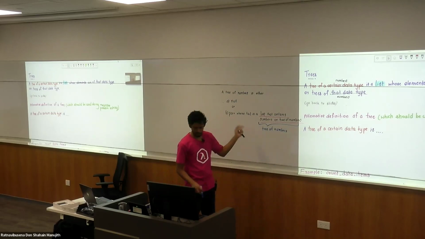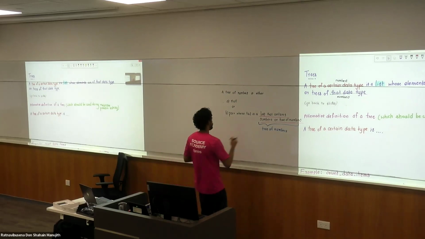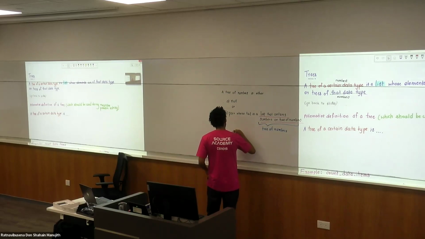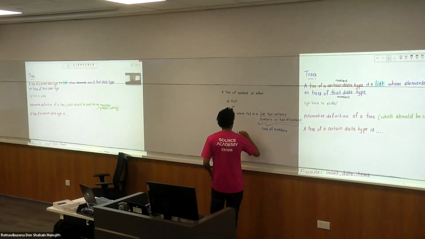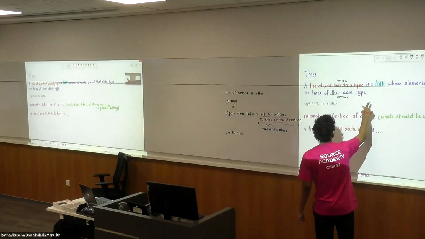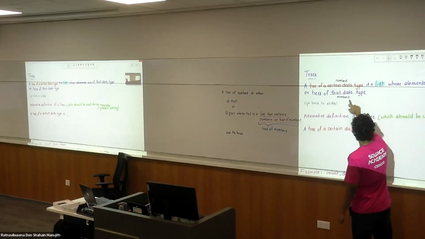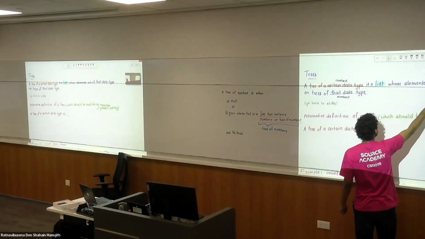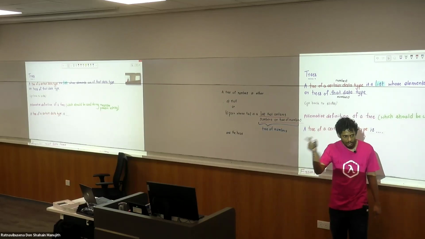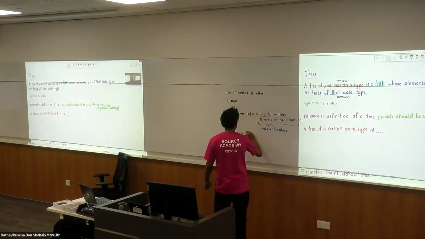So a tree is either null or a pair whose tail is a tree of numbers. And we forgot about the head of the pair, right? And the head is what? If the list contains elements that are numbers or trees of numbers, then the head of the list can contain a tree of numbers or a number.